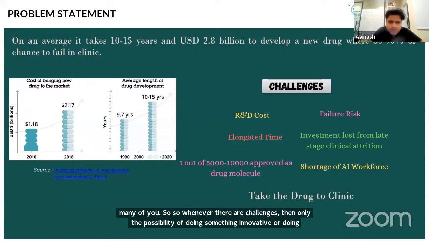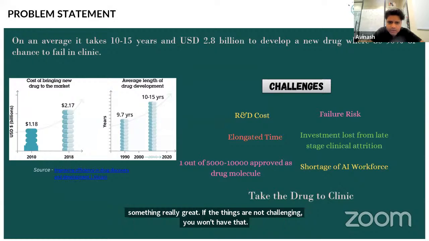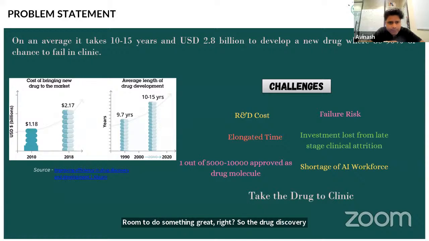So drug discovery is a highly challenging task where lots of people are involved in the R&D process, lots of time and capital are involved, and even after all these things, the chance of failure is very high. So it's like a dead end from both sides, right? You are spending a lot, but there is also a high risk that you have to take during the whole R&D discovery process, right?